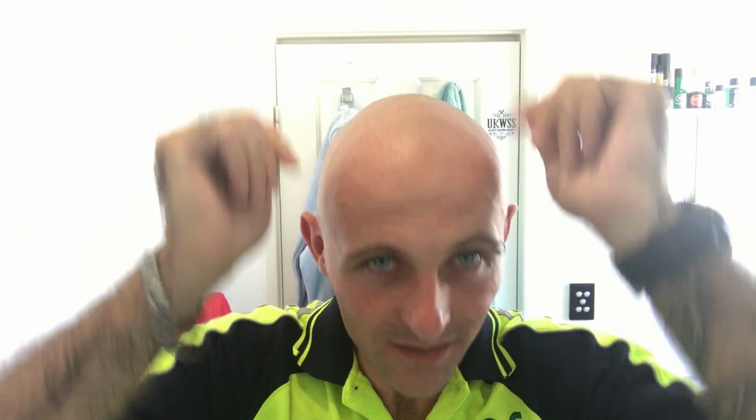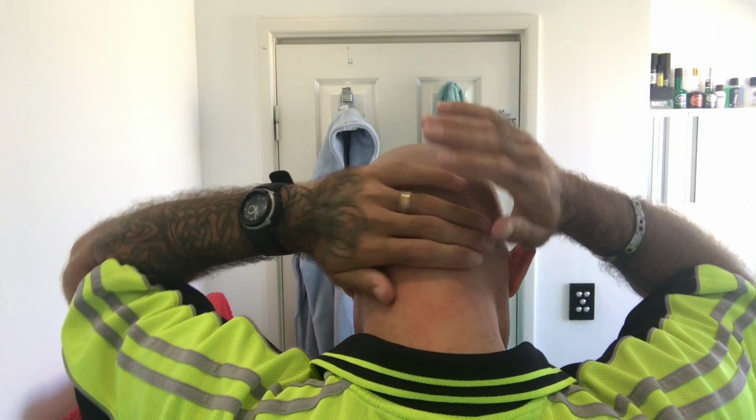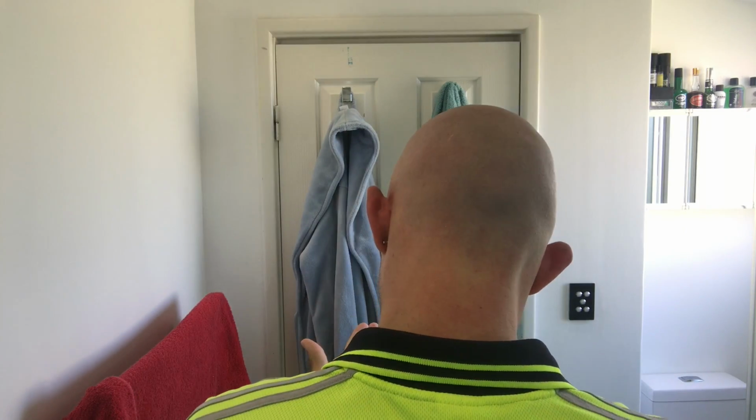What a shave. First time with a new razor, first time with a new brush, and I can't really argue. I know there's going to be a couple of little bumps here and there on the back, you'll probably see them yourself. Yeah, I've got a few. As you can see, there's a few little bits here. I'm not worried about that. First time with a new razor, you're going to have issues. Especially with something quite as aggressive as that.